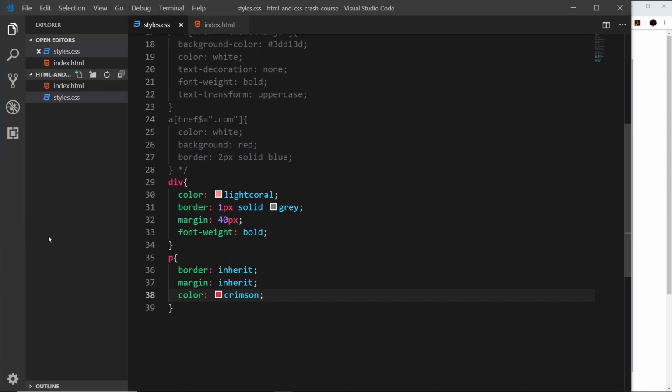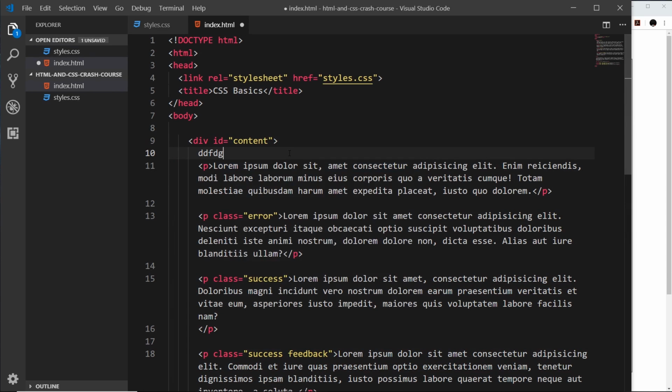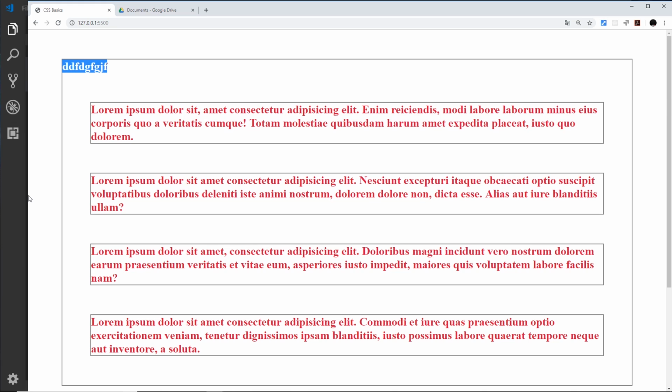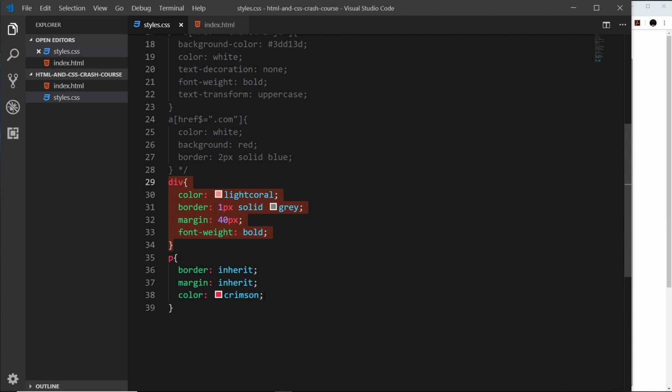And that's because this is a more specific selector. We're styling the parent. And if we had any kind of text directly in the parent, not in a p tag, then that would still be light coral, as we can see right there. But because now we have a more specific selector for these paragraph styles, it's overriding the color value. This one is essentially more specific than this one. You know, we're just styling the parent here. We're actually styling the element itself right here. So this brings into the equation the idea of specificity as well. And we can override inheritance.